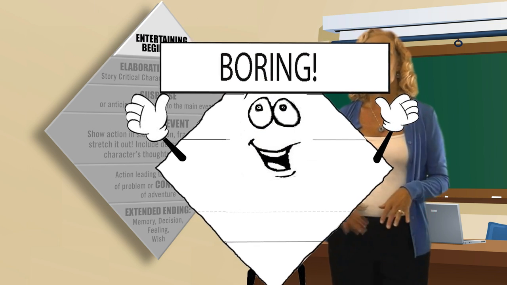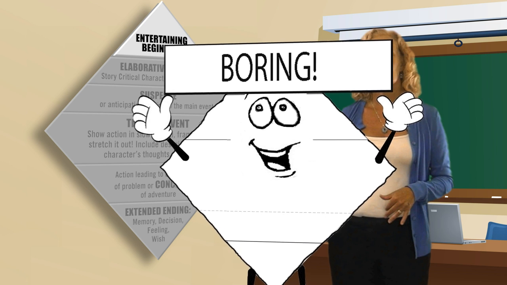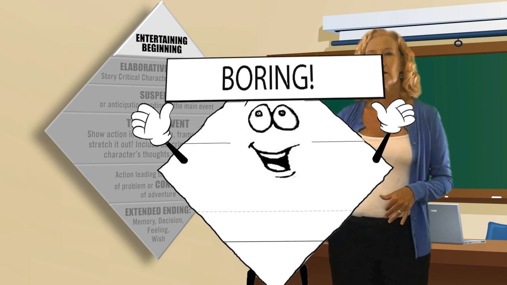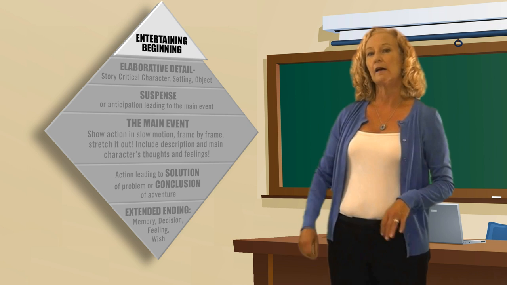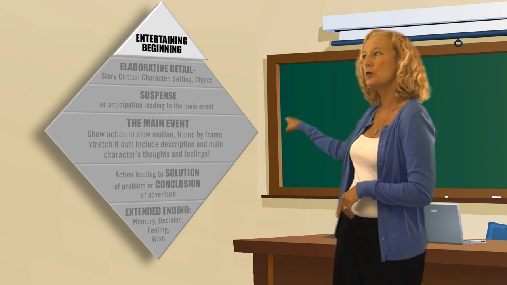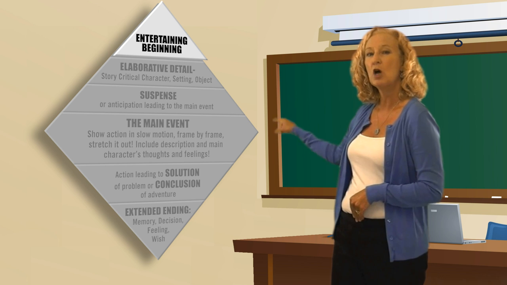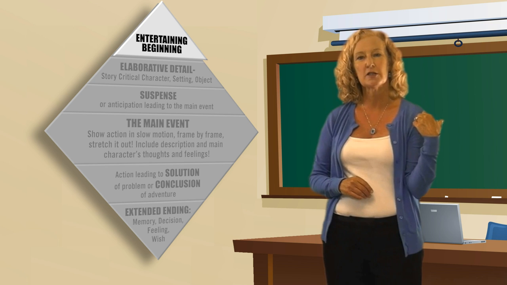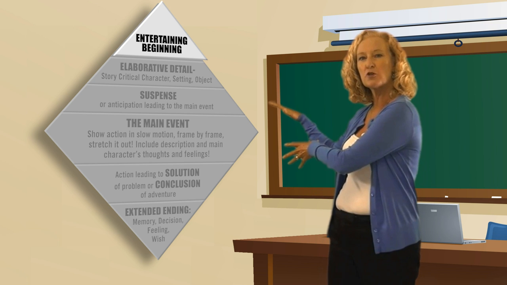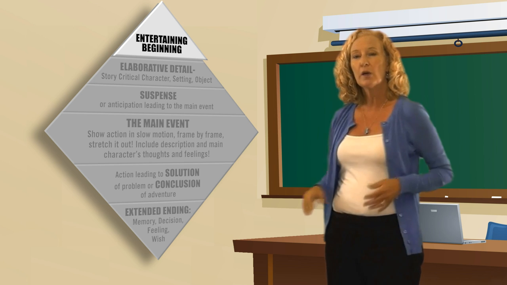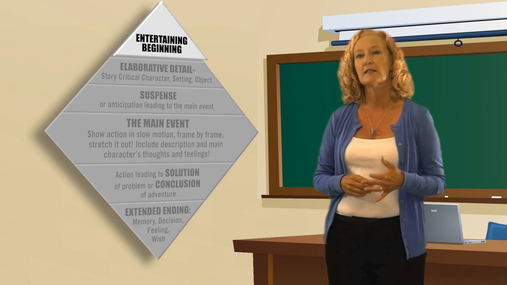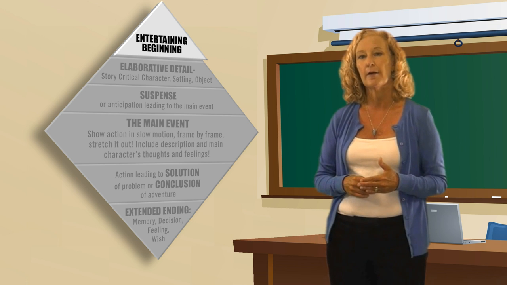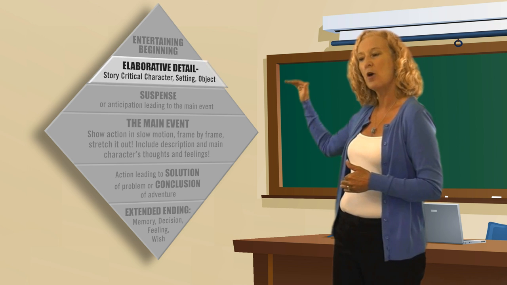Yeah, but I've seen a lot of kids write pages of beginning. Getting up, getting dressed, eating breakfast, deciding what to do. Whew. The entertaining beginning also has to start as close to that main event as possible. We want to make sure that we're not home eating breakfast or getting dressed, but that we're right there in the story, engaging the reader. We're going to learn a little bit more about entertaining beginnings as the year progresses, and we'll get further and further into some of that detail. So let's go to the next part of the diamond.